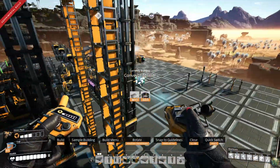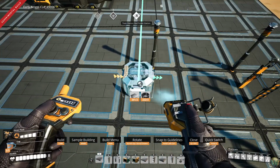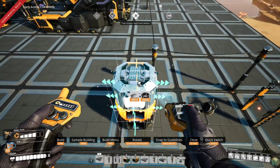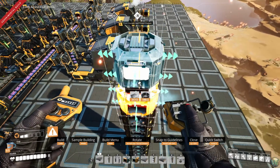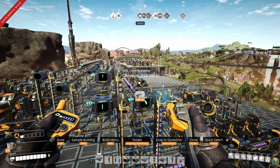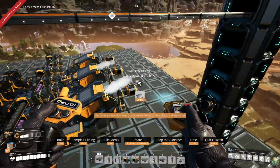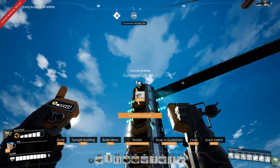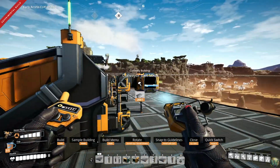Okay, so then we need to have these coming out here. Two, 3, 4, 5, 6, 7, 8, 9, 10, 12, 15. Looks wonky for some reason, but it's not. And then that needs to come down here to level 3. And come across from there.